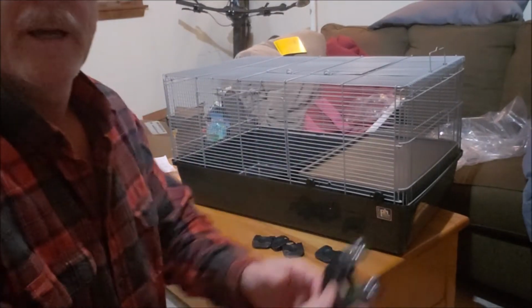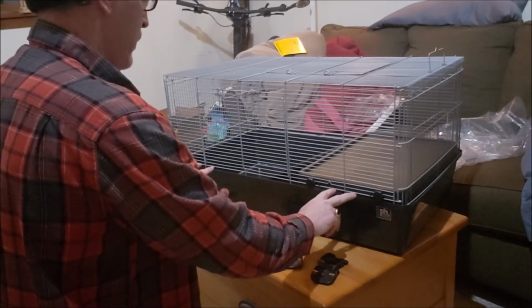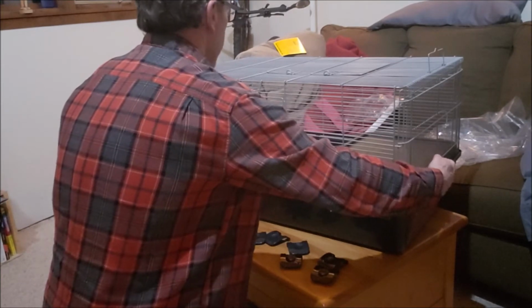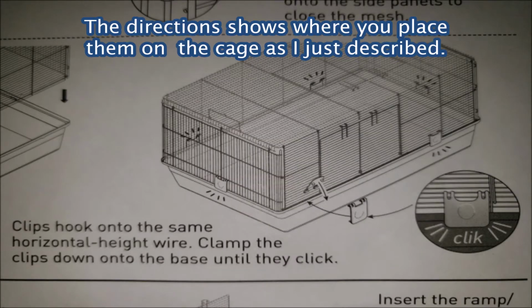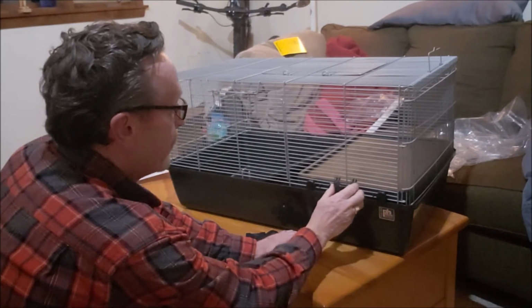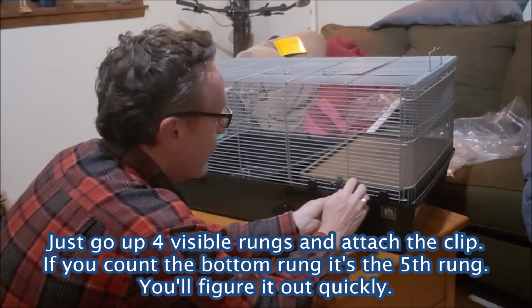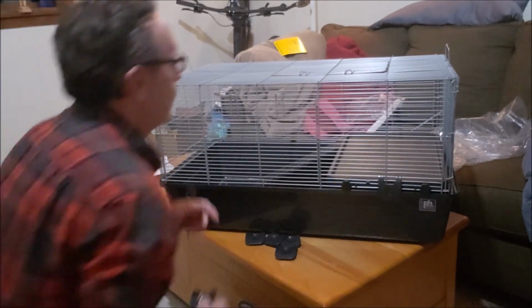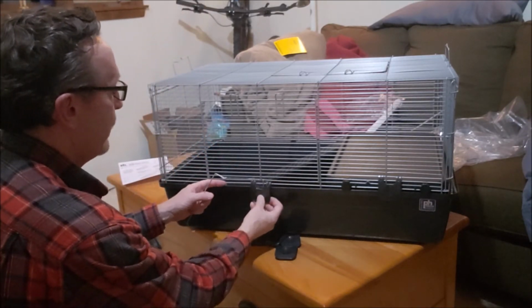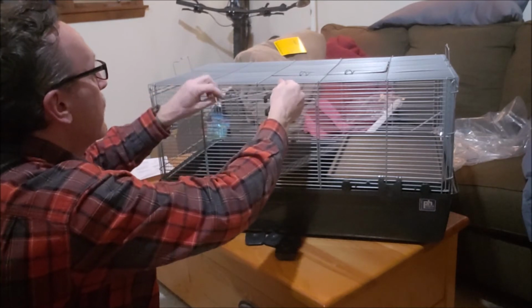So the final thing to do is these clips. There's 6 of them. I think what you have to do is put 2 on the long portion, 1 on each side, so that's 4, and then 2 on the back, so that's 6. The way to do it, I found that going up 4 rungs works good. You want to just hook into the bar and then secure it under the lip. So I'm going to put another one here. You obviously can't put a clip where the door is, so I'll put the door lock clip on again.